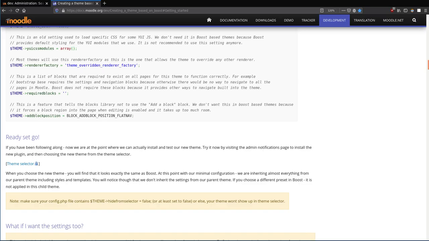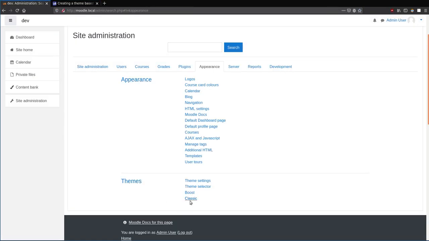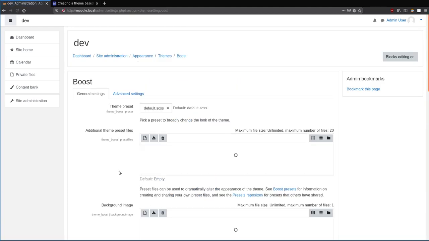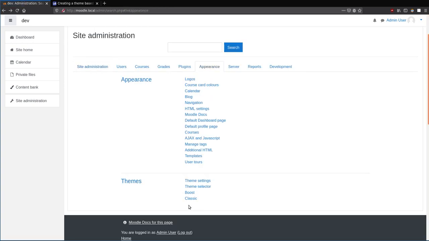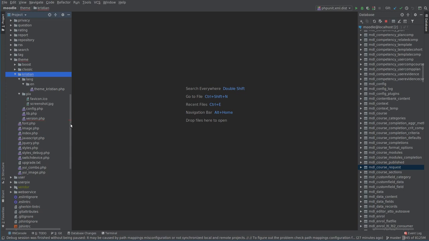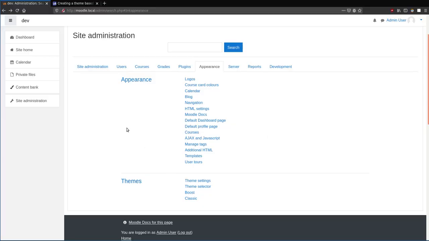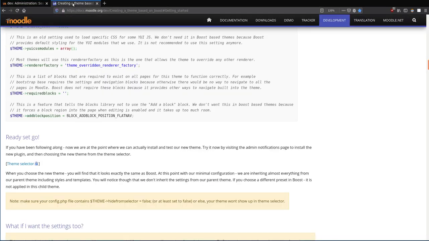So what we'll do is add this basic settings page as well, and it'll give us the ability to do just a few basic settings. It'll look exactly like this Boost settings page. And a big part of theming is being able to write your own CSS. So I want to be able to make a CSS file here and add some styles and have that apply to our site. And that'll all happen by creating our settings here as well. So let's continue with this settings page.